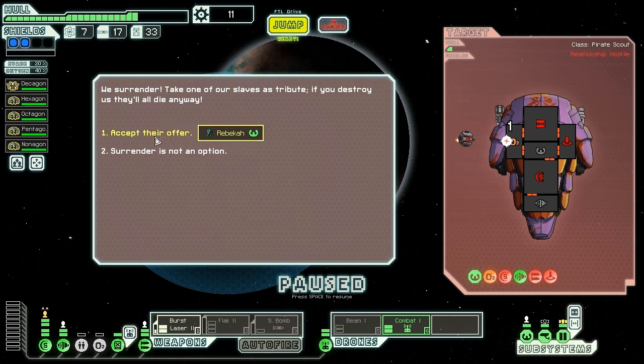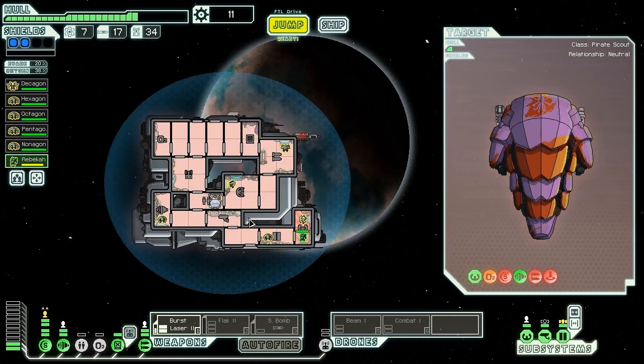Okay, well, I'm going to accept that offer, because some Mantis would be great right now for dealing with boarding parties. I'd love to get some more points to spend on upgrades to get some more weapons online, but a boarding crew would be amazing. Welcome aboard, Rebecca. Get out of there. Turn the O2 back on. That is pretty awesome. We got exactly what we wanted out of that, too.